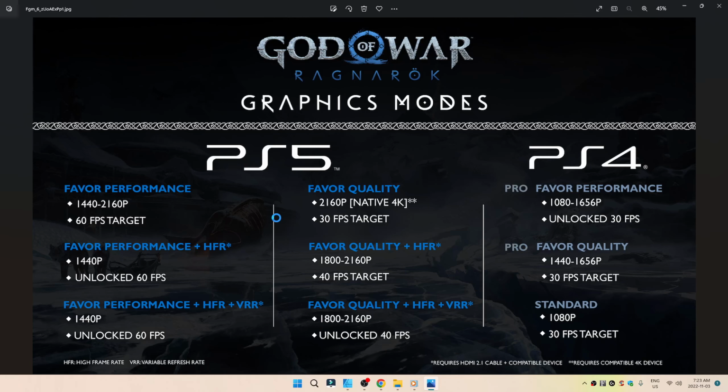So this is how almost every game should be, even if you're on a console. This is the kind of stuff I'm talking about. You get to pick your poison and just go with it.